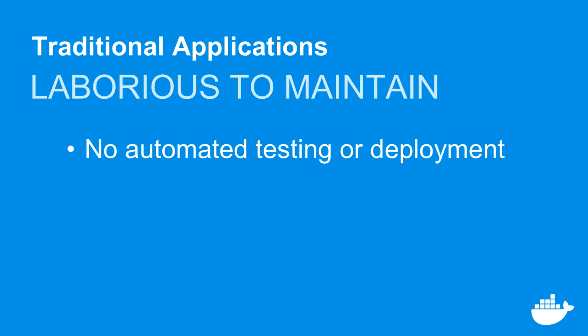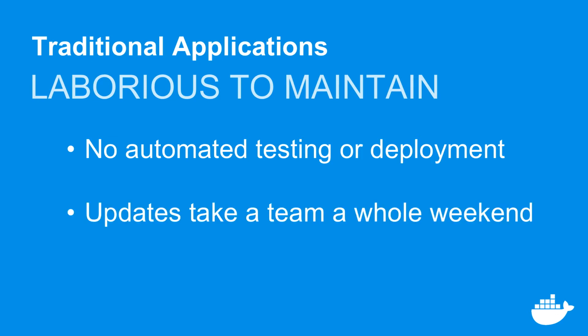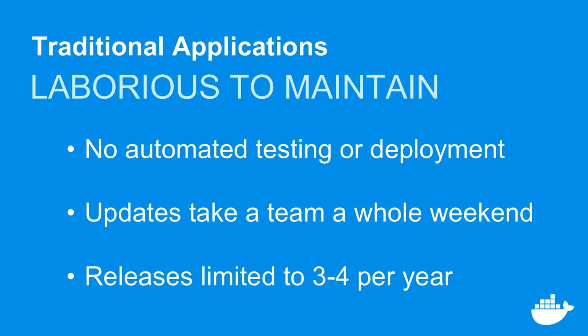The operations team need to copy files around, update configuration settings, run Windows installers, and click all the right buttons. Then business users need to test the release with manual test scripts, checking for regressions, as well as verifying any new features. Large enterprise apps often need an entire weekend scheduled for a deployment, which is so expensive that updates only happen 3 or 4 times a year.